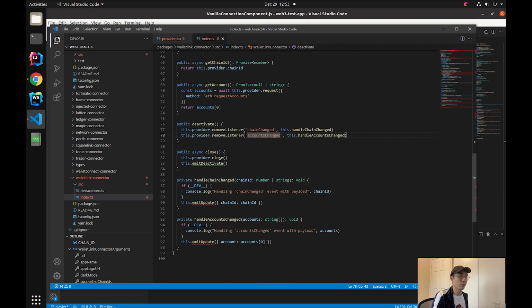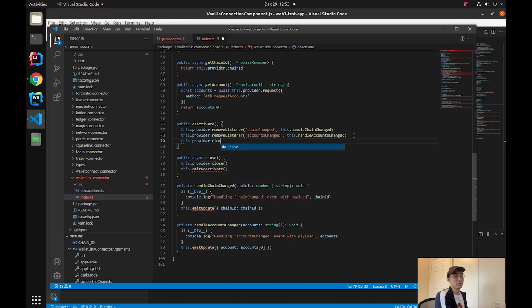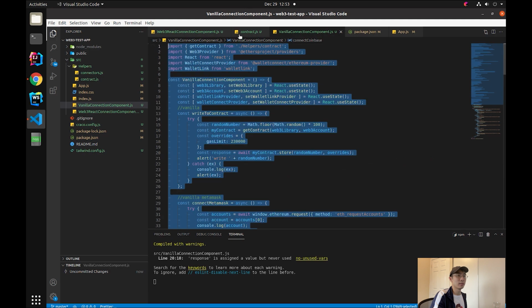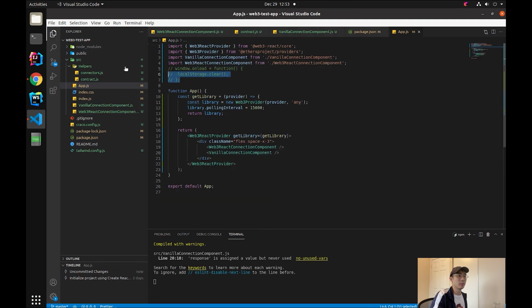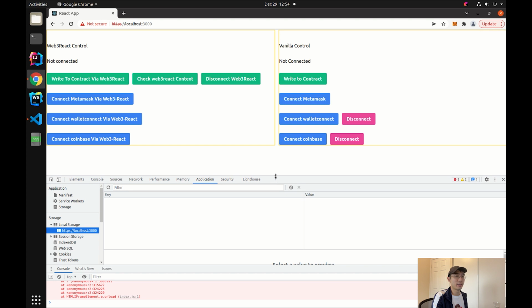And in the library, they just remove the listener when they deactivate. So it's up to you. You could even add this .provider.close, which is going to clean things up for you, or just like what I did over here, you could clear the local storage every time, as long as you know what side effect it has, right? As long as other parts of your application do not rely on it. And yeah, that's pretty much it.